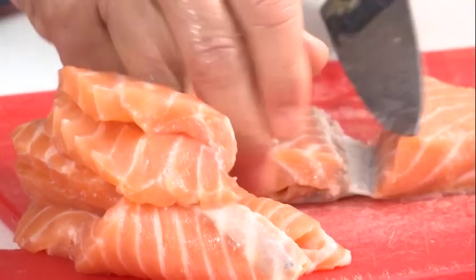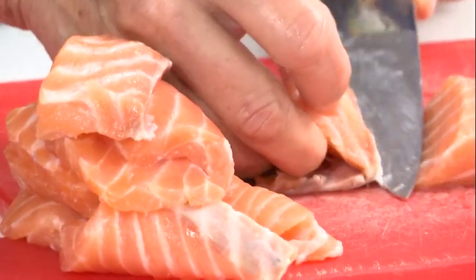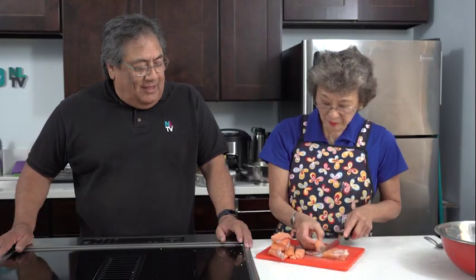Looks good enough to eat right now. I know, isn't that good? You don't want me to taste one piece to make sure that it's okay? No, I need every bit of this. Just trying to do my part. No, we don't snack, okay? But it looks so good.